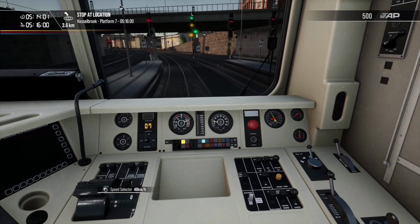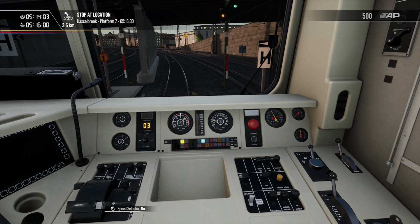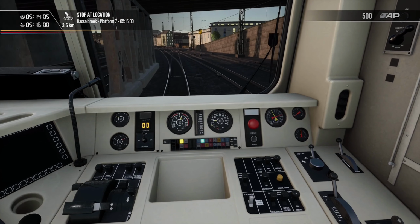But typically, here's our first signal. And what is that telling us? This HB signal here, you can pause this here if you want to read all of this, but it's basically breaking down the different signal heads and telling you what each signal head means. Now, I also have another chart that shows the different lights and aspects and what they mean.